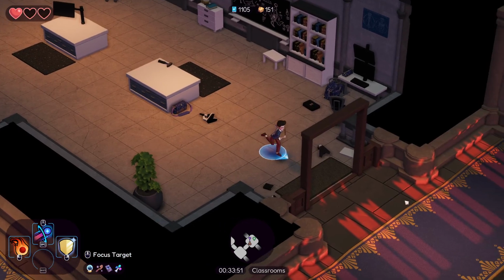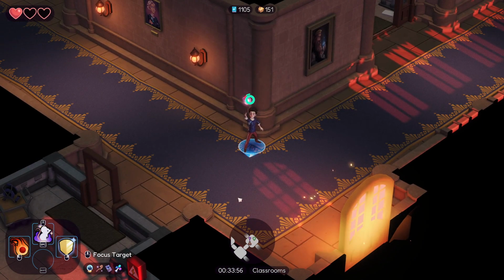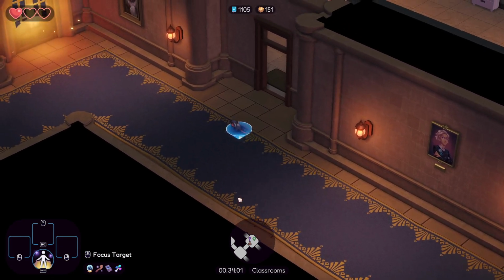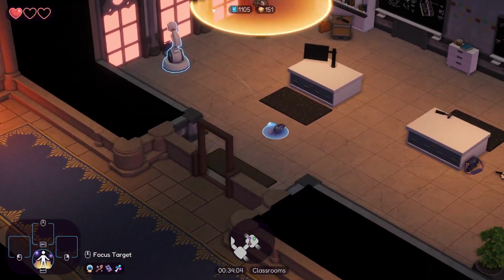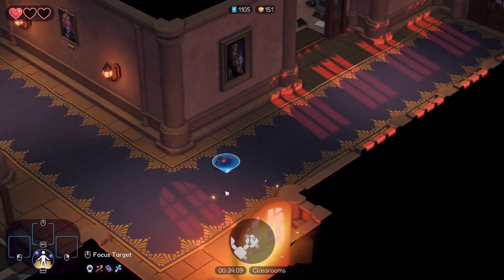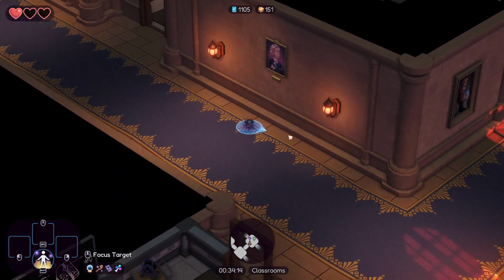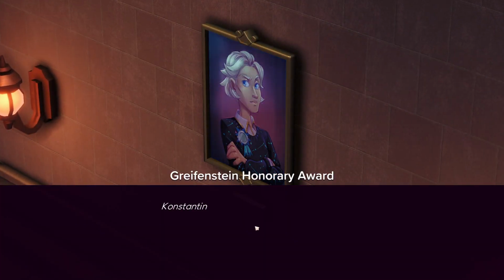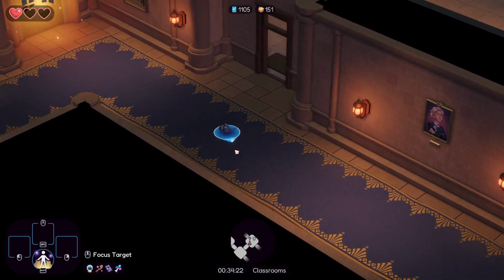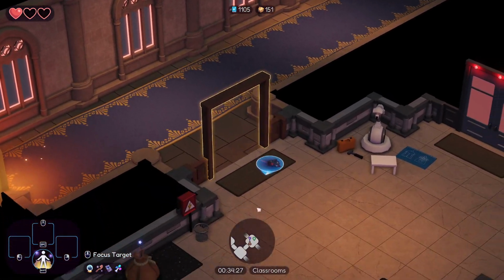Okay. Cool, though. Did I get the money that was here? I did not, because I still see the icon. Once you get the gold, the icon does disappear, which is very nice. Is that an interactable? No, that one is... Who's this one? Eisenhardt, awarded the finest graduate history. Okay, blah, blah, blah. Nothing cool. Story stuff if you want it. Here for the gameplay, though. So, where's my gold? There it is. Alright.